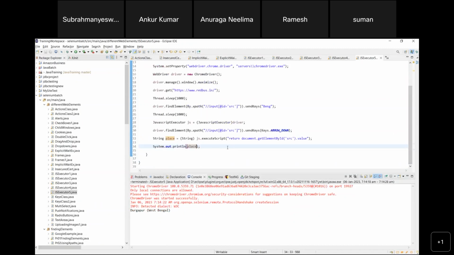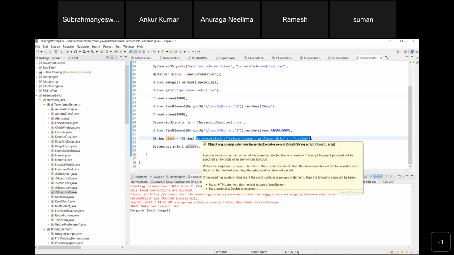I just wanted to know how we will know what kind of a value it is returning, and how will we define that particular type? We cannot know what kind of value it is returning, but whatever it returns, it is a string basically. Whether it is a number or anything.